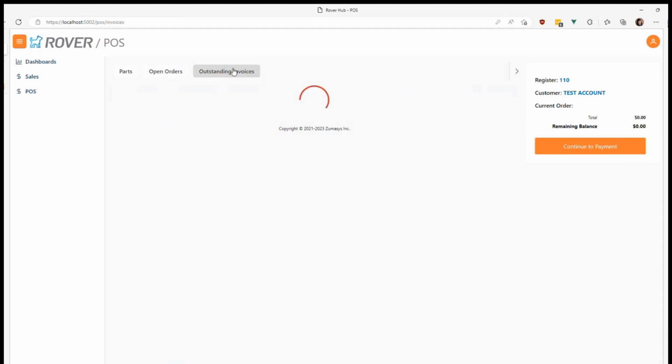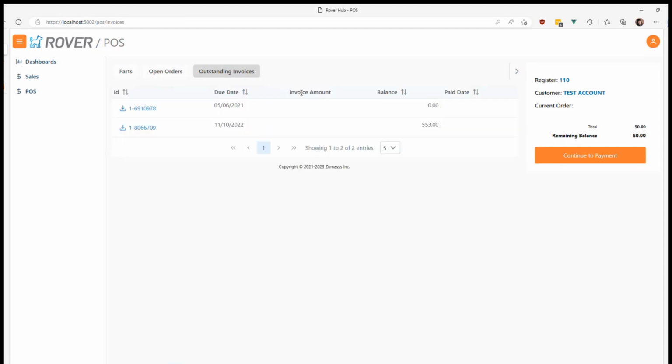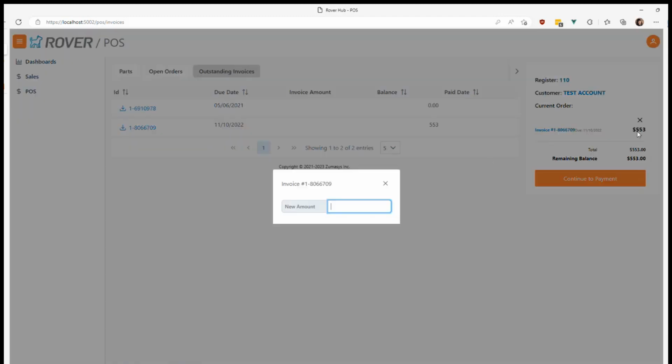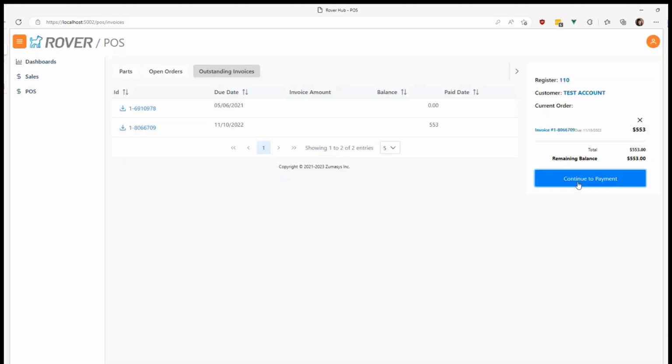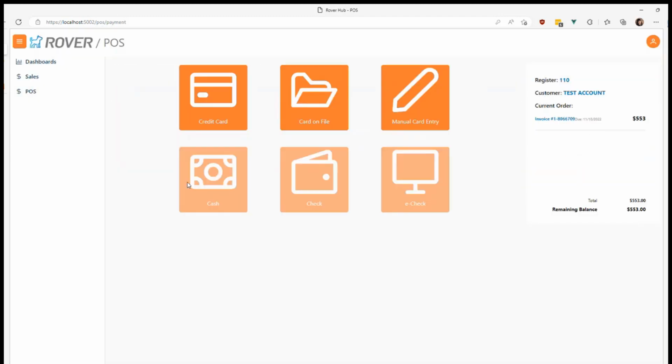Then when we go over to invoices, we're just paying that invoice. It's not a true point of sale in that everything doesn't happen in one step where you add the part and then pay for it, so in that way it's a little different. Another thing we can do here is update the invoice amount, and then continue on to payment.